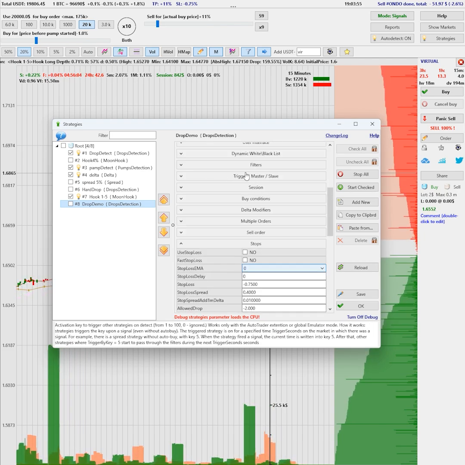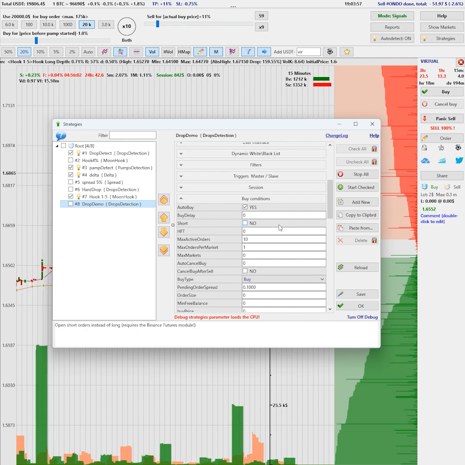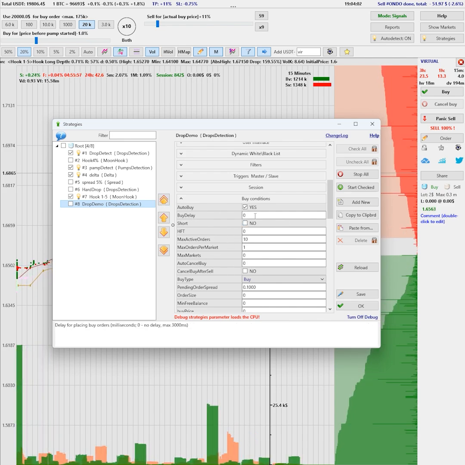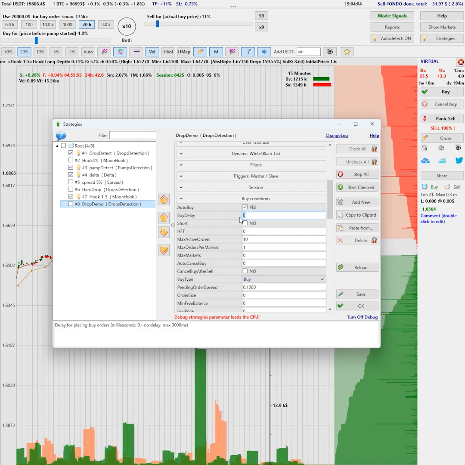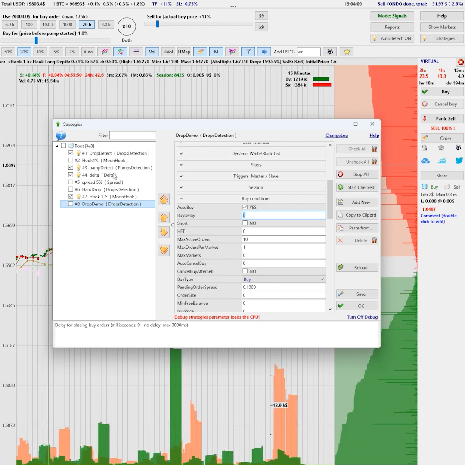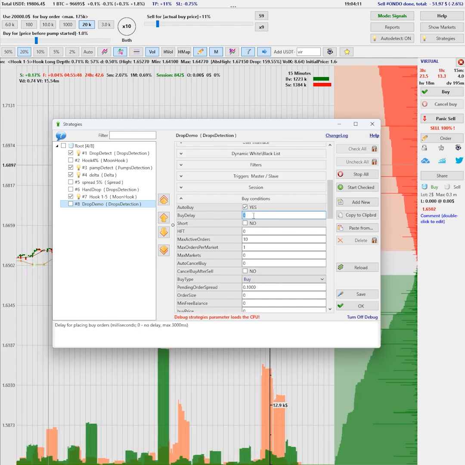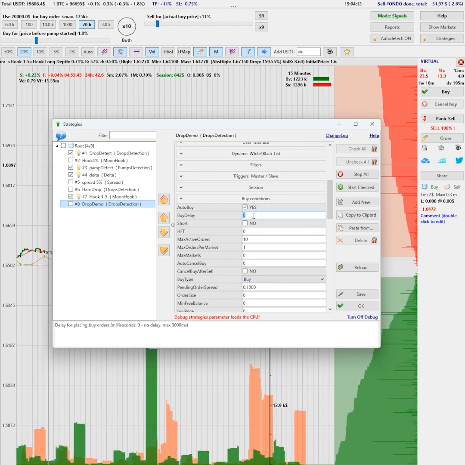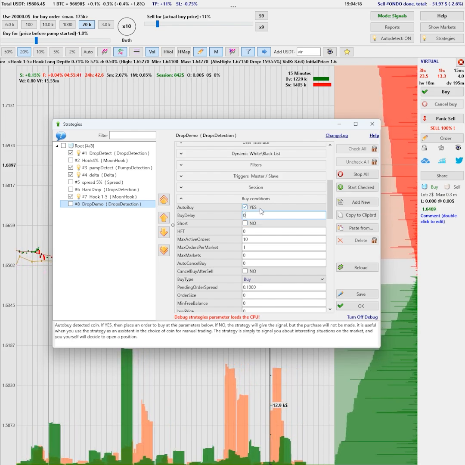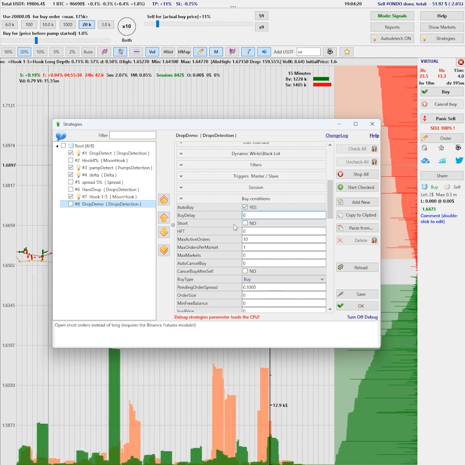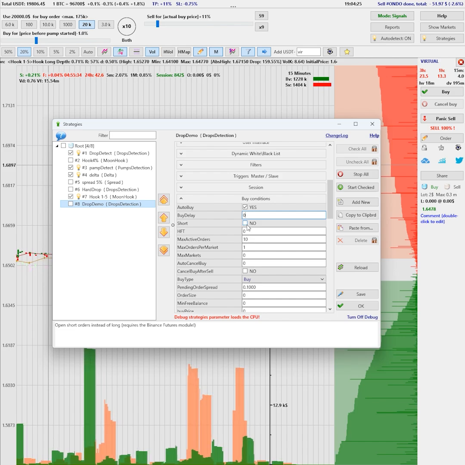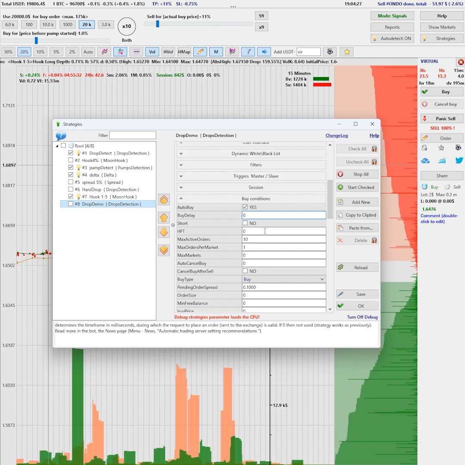So we talked about session. Now, next up, buy conditions. Auto buy is obviously a yes. Buy delay: whenever the bot wants to make a purchase, you can delay that buy by a certain amount of time. I don't know why you would do that. Let's keep it as 0. Auto buy yes, short no, so we are only interested in longs. But if we do want to short, you can do it here.